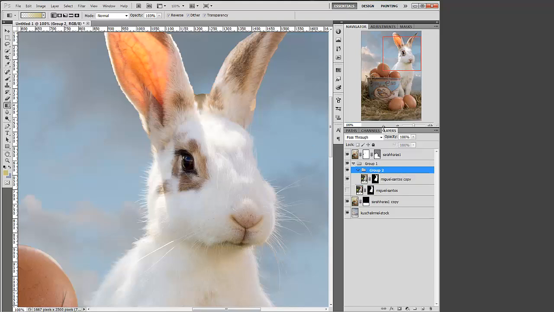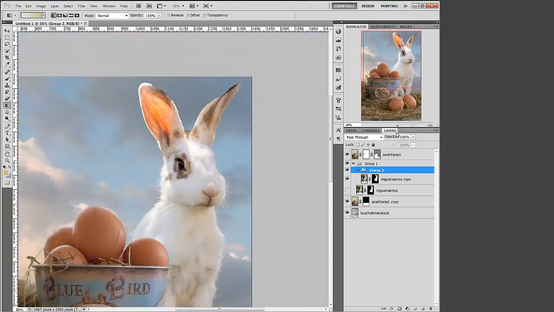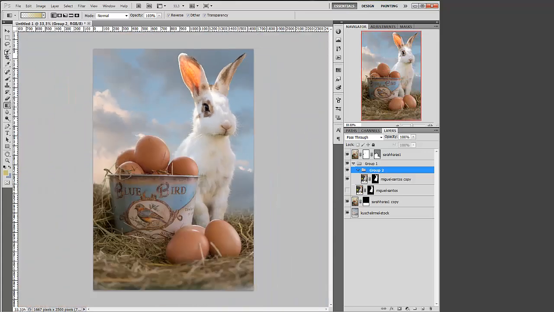So what I'm going to do to fix this is to make two parts of the bunny. The one that just worked out, I'm going to take out the ears and that eye and select that.